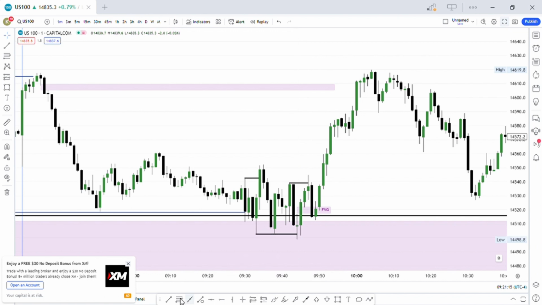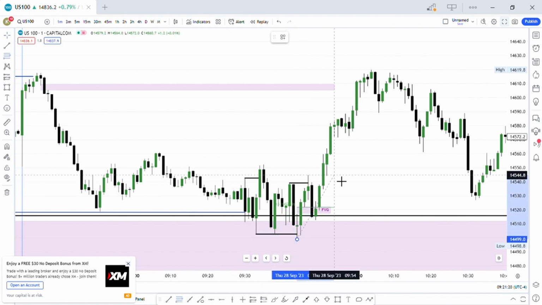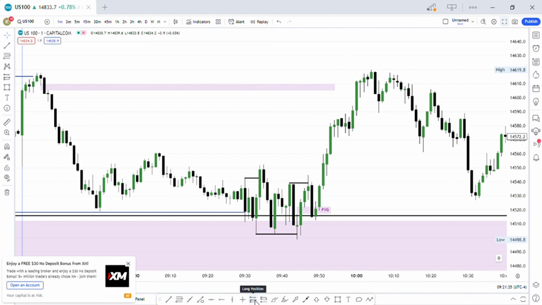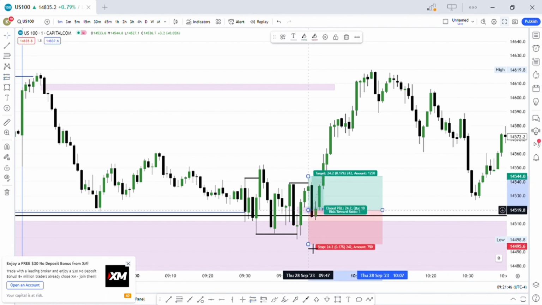Let's see if it's in the discounted market. The fair value gap is in a discounted market because if you check here, 0.5 is here and the fair value gap is here in the discounted market. So it's safe to buy. So what you do is you place your long position at the 50% of the fair value gap, but this fair value gap is relatively small, so you can use the open. It's fine. But for refinement, use the 50% of the fair value gap.